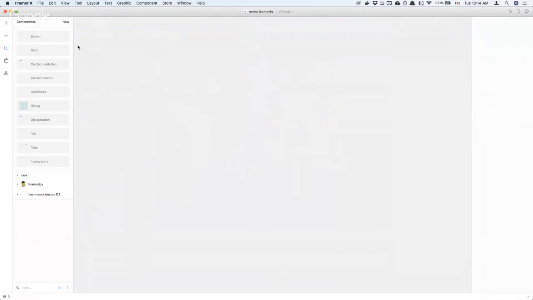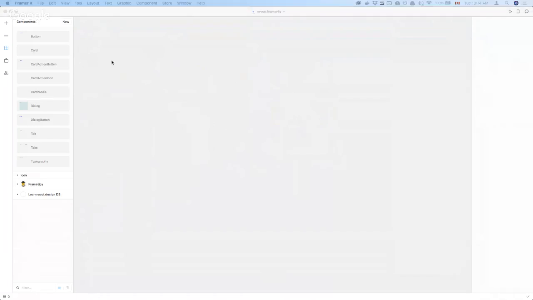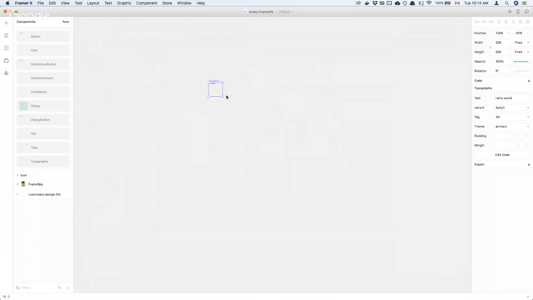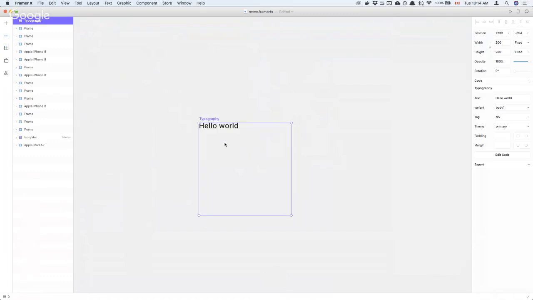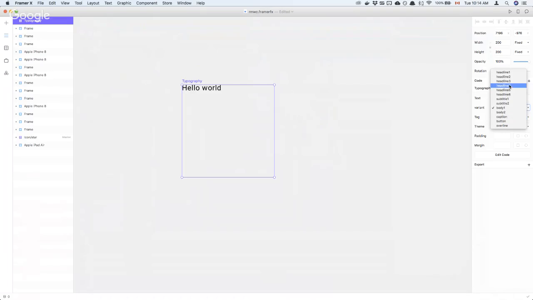I've imported just a few of the components right here. For example, this typography, just way too small. You can choose from different variants.